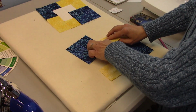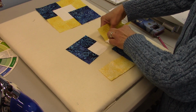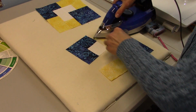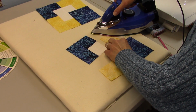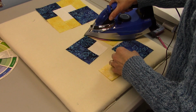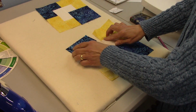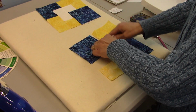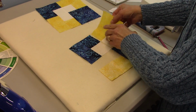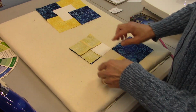And for this one, since these 2 are going to go together, I want this seam to go this direction. So I'm going to put the white up, and we're going to press towards the white. Now since the fabric next to it is yellow, it's not going to shadow through as much. But for me, it's more important to have my seams going opposite directions. This one's going this way, that one's going that way, and that way when I sew these two together, I'll have an easier time sewing them. So those are ready to go.